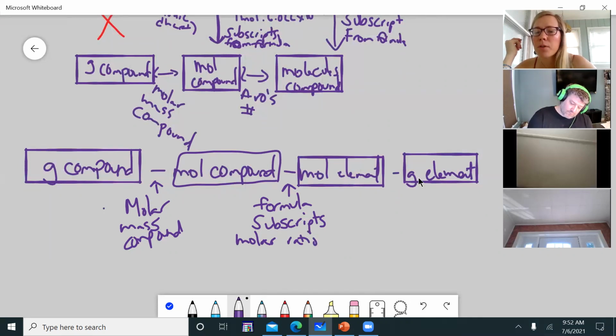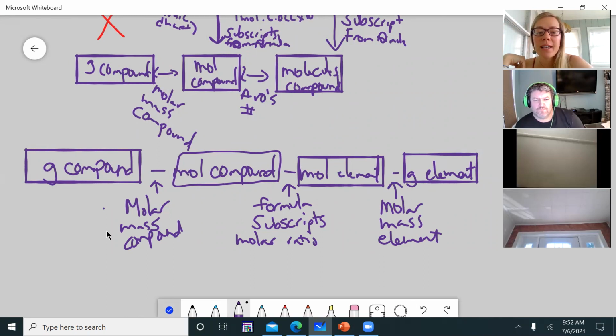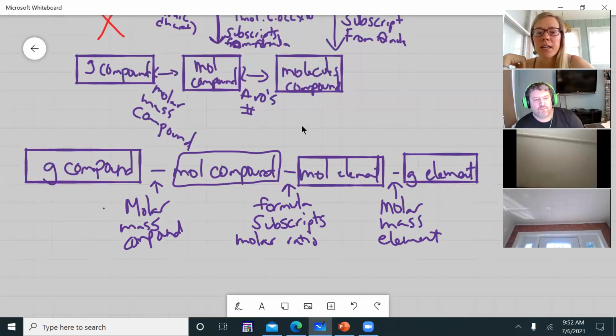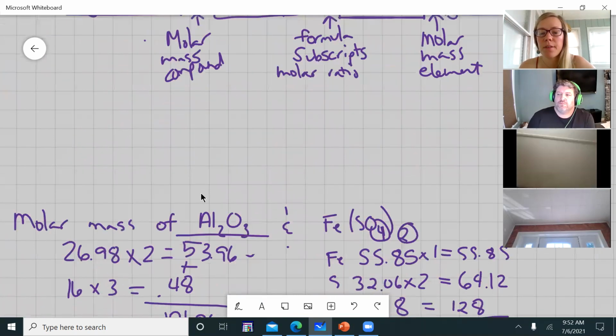And then how do we go from moles of an element into grams of an element? That's just the molar mass of the element. Right? Don't want to mix those molar masses up. When you're converting within a compound, use the compound molar mass. When we're doing the element side, use the element mass. So again, there's no fast track way to go from here to here. You've got to hop through moles, because the mole is that chemist's crossroad. It's what allows us to morph from one thing to another.